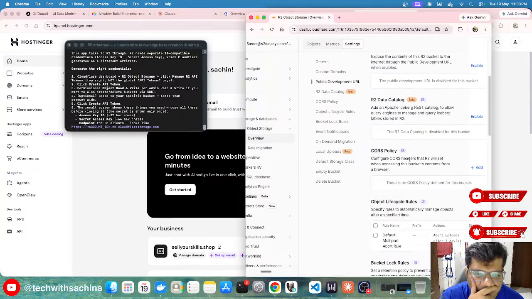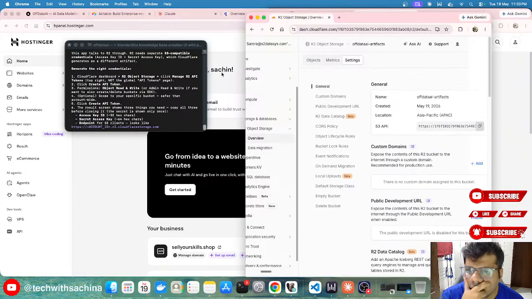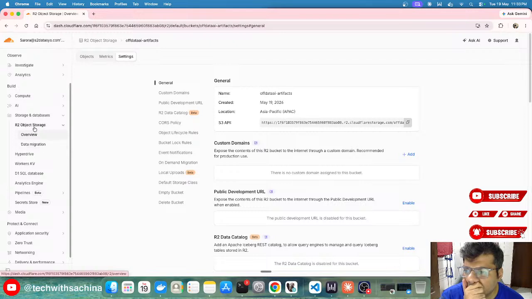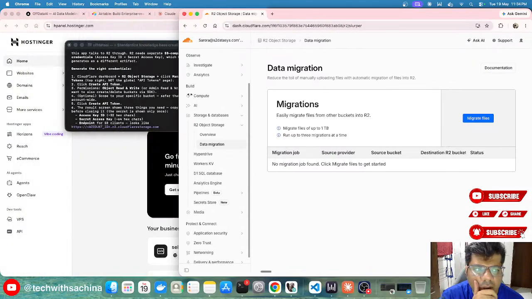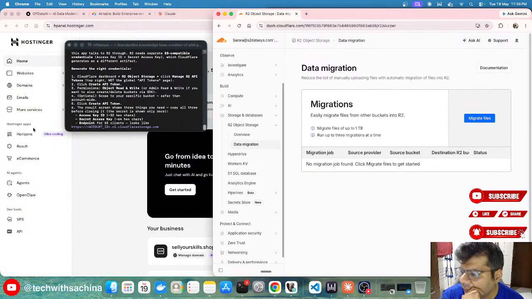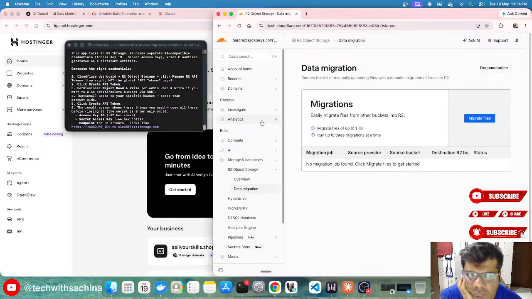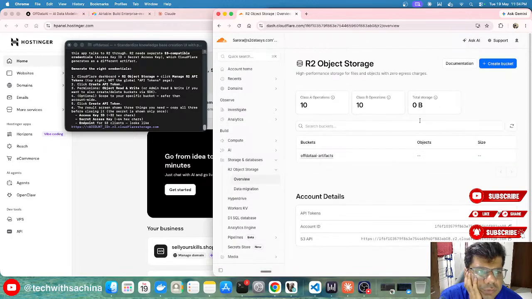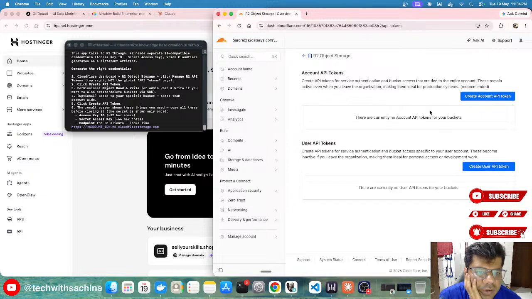I can't find anything like create API token for the bucket, like Cloudflare dashboard, R2 object storage, R2 object storage, and then there is no way of, right, so there is no way directly which is giving us an option to create API tokens. R2 object storage. Okay, here, got it. Here it is.